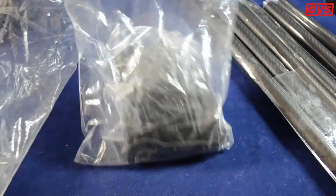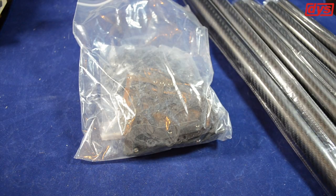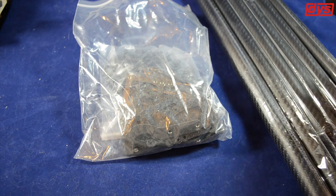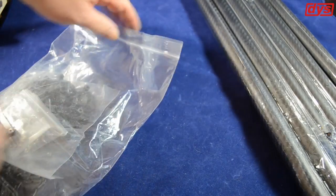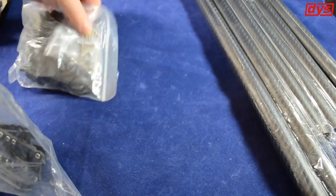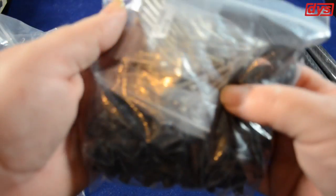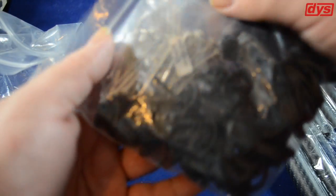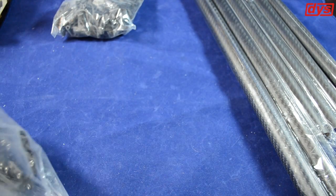Basically, this is what you get. You can expect your carbon fiber rods. There's three different sizes: long ones, medium and short, we'll see. And then inside here we have our bag of hardware, which is a bag of clamps, half clamps and bolts. And what are those? M3 40s by 50 and 35s. So there's two different sizes, I believe, of bolts in there.